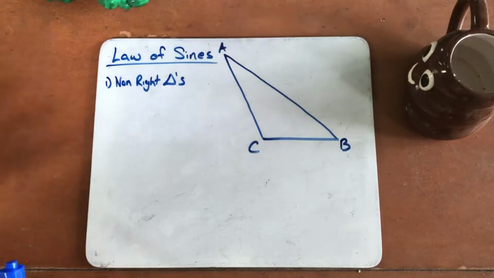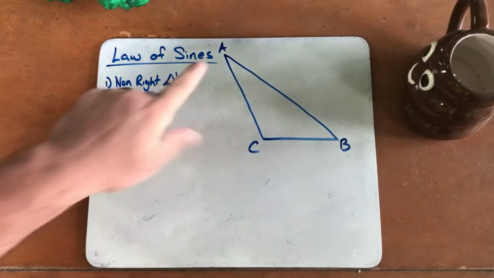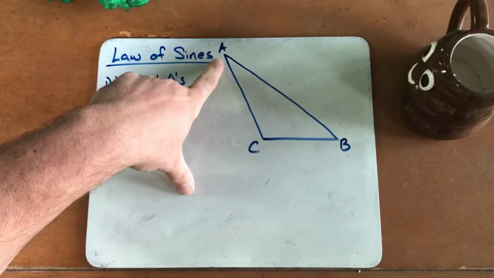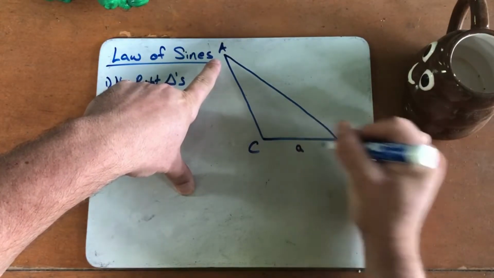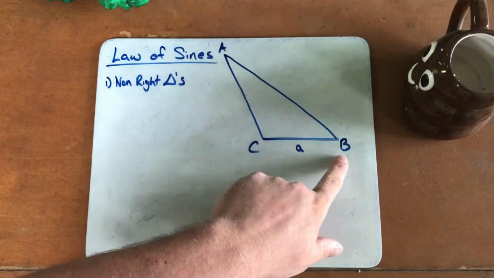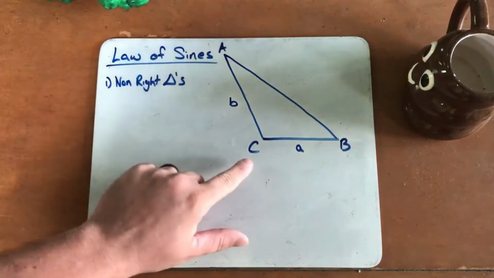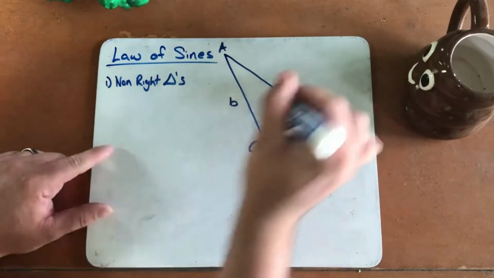All right, so the two things that we're going to be looking at are the law of sines and the law of cosines. Today, specifically, the law of sines. The law of sines is a set of proportions that is made up of an angle and its opposite side. The way it's labeled is if this angle is A, its opposite side, which is this one, would be a lowercase a. The opposite side for the angle B would be a lowercase b, and the opposite side for angle C would be a little c.